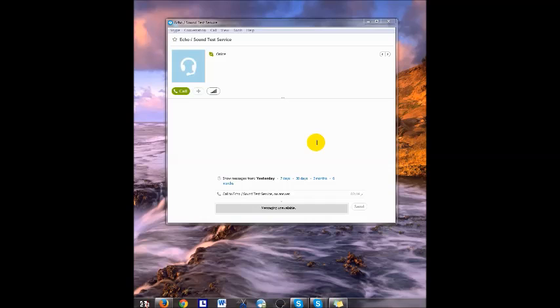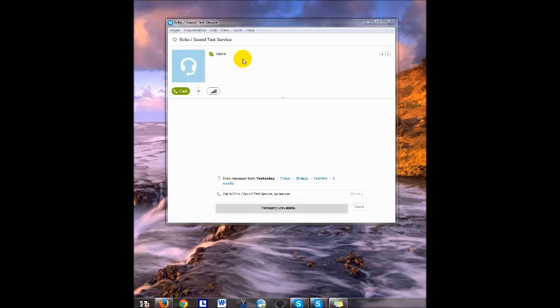Anyhow, if you're new to Skype and you need to test your microphone, this is a really good thing. Among your contact list, you will find Echo Sound Test Service, which is an automatic service. You just call them, record your voice, and then listen to it the way other people will hear it. If there is a buzz, if the voice is cutting, or if there is no voice in the first place, you will definitely hear that through the Echo Sound Test Service.